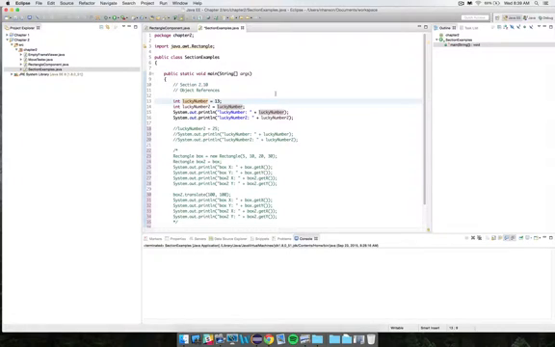Okay, here in the Java example, I've got an integer called lucky number. It's set to equal 13. And then lucky number 2 is set to equal lucky number. Okay? And so when we do that, we're taking the value of 13 and we're throwing it into the second number, lucky number 2. So we'll just do a quick system printout here to see what value is in lucky number and what value is in lucky number 2.